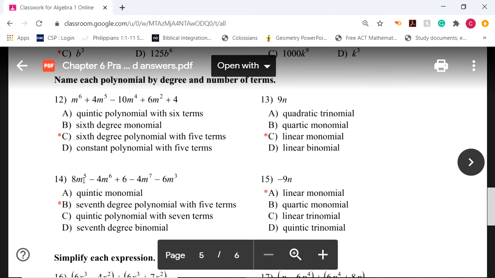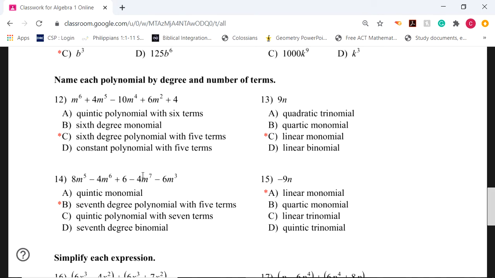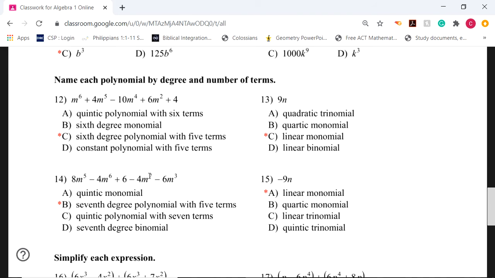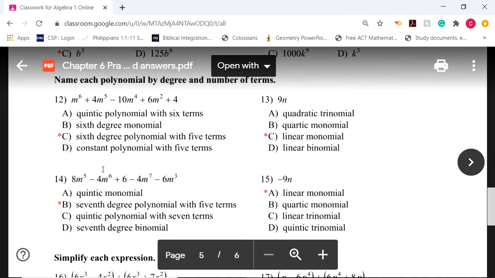Here we have a 7th degree. Now this is specific, so I need you to look at this. People just look at this one and say, oh, why isn't that a 5th degree? It's not, or a quintic. It's not a quintic because you have to look at the highest degree. And the highest degree is 7. So I don't have these in order sometimes. So make sure you're looking at that. So that's a 7th degree polynomial with 1, 2, 3, 4, 5 terms.